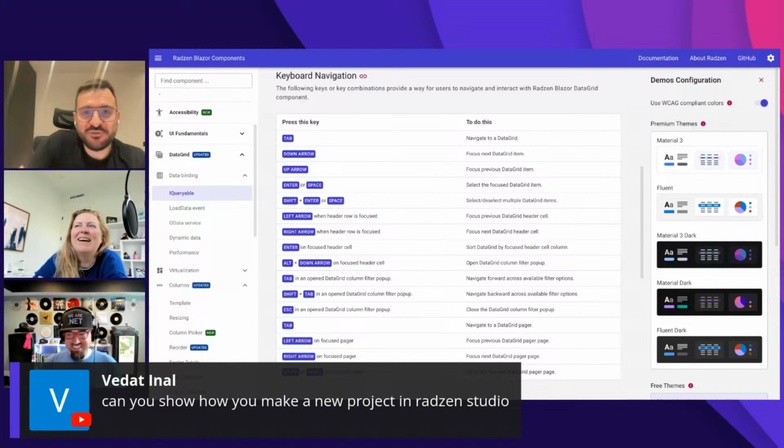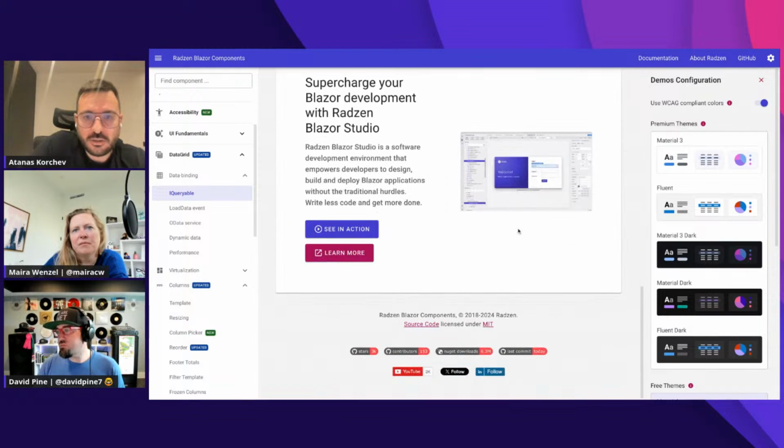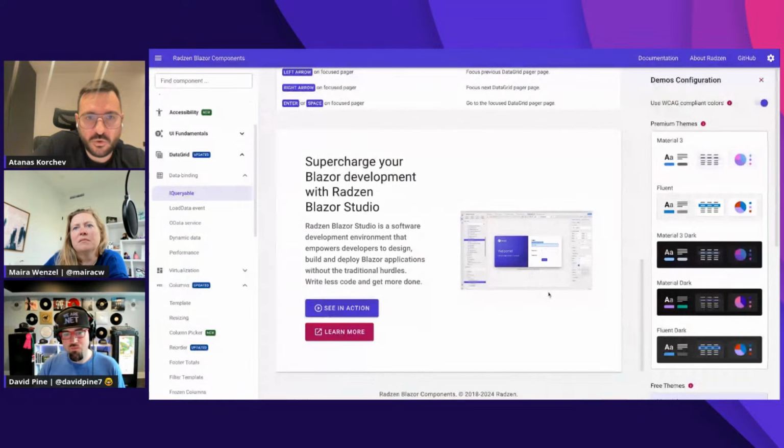I'm not even sure if I can share it outside of the browser, considering the source that we use. I think there is a video here. Everyone can just click here, see it in action, and see how this thing works.